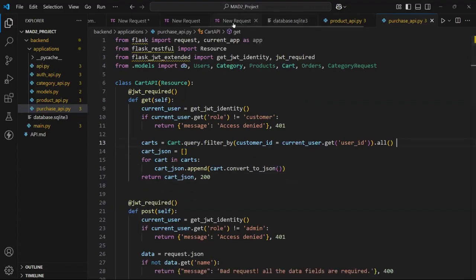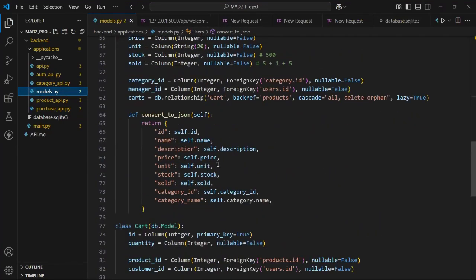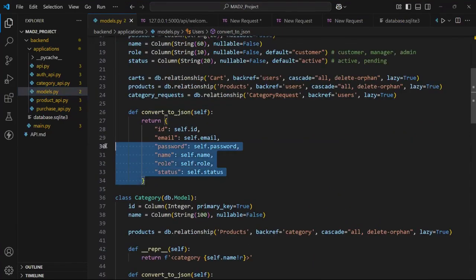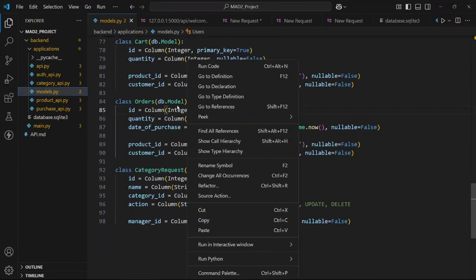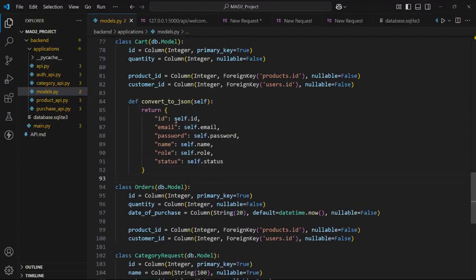So let's write our convert to JSON for cart. Let's copy it from here and paste it within the cart table. Here we will have the ID, that is fine.